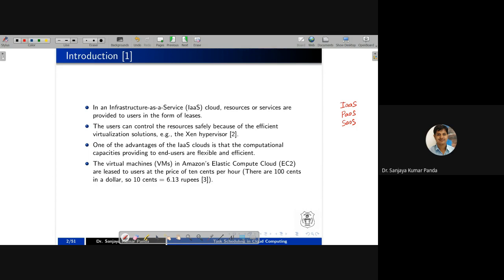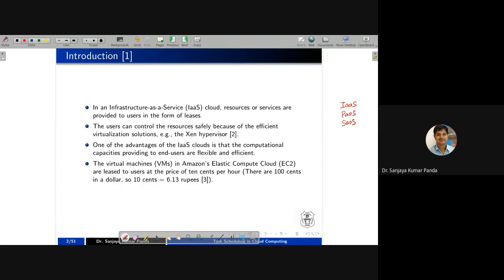So here, if you particularly focus on IaaS cloud, where each and everything is provided in the form of virtual machines. Like if you see Amazon EC2, right? That is an infrastructure as a service cloud. Amazon S3 is also an infrastructure as a service cloud.